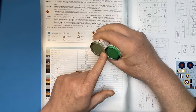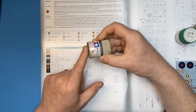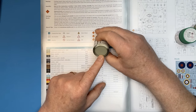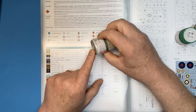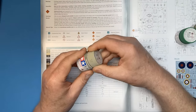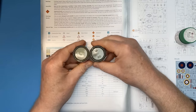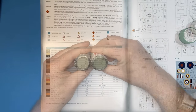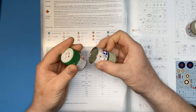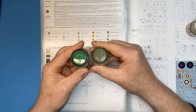It'll be interesting to see when I mix that up exactly what it looks like. And also this colour here, which is XF76, for some components in the cockpit, is a little pale, I think, for RAF interior green. So I'm not sure about that. I'm not convinced how that will look. I might substitute that for just pure XF71, which you can see the difference there in the two shades. So the first job I've got is to mix up this Supermarine interior green. I'll get a fresh jar, and then we'll come back and see what that looks like against the base colours.